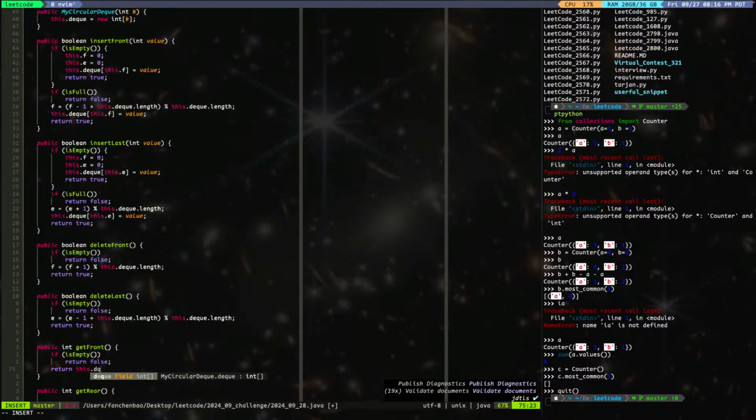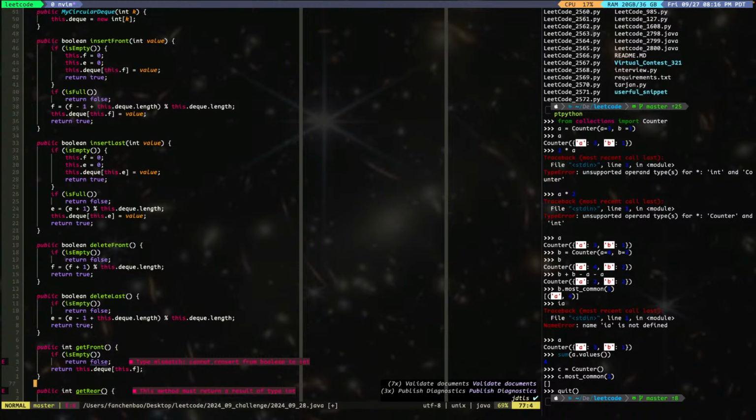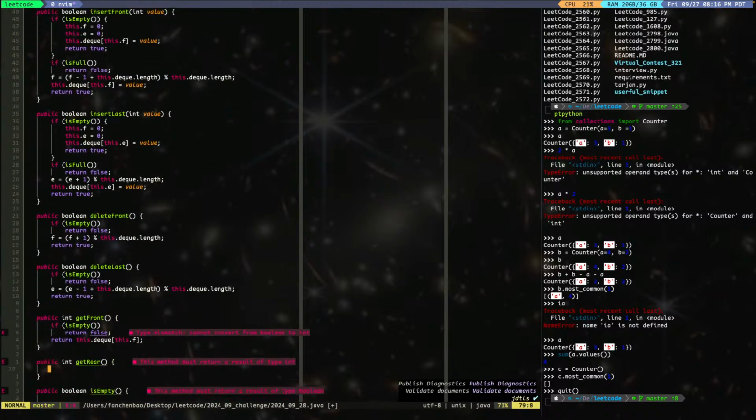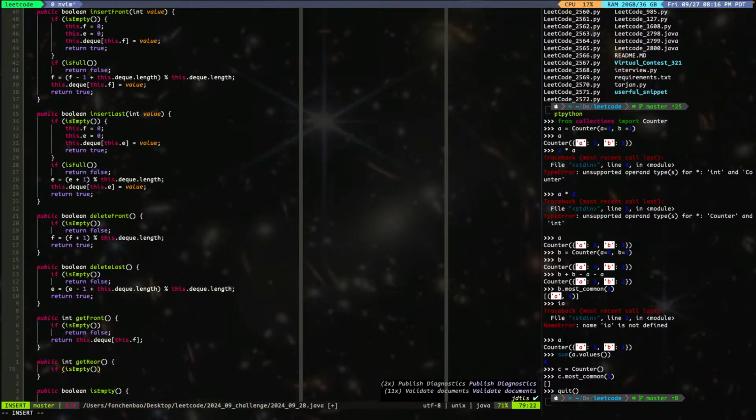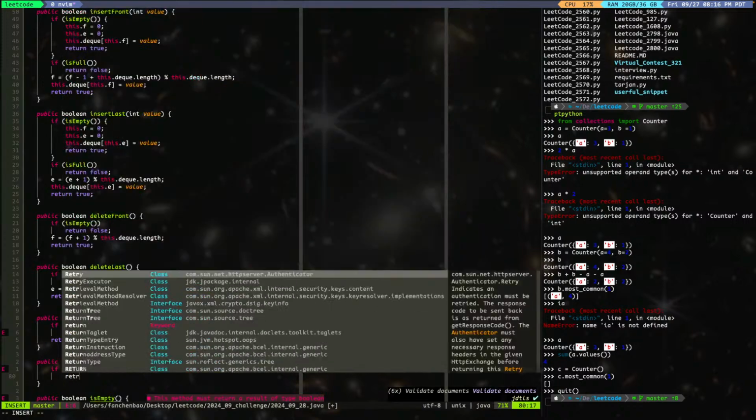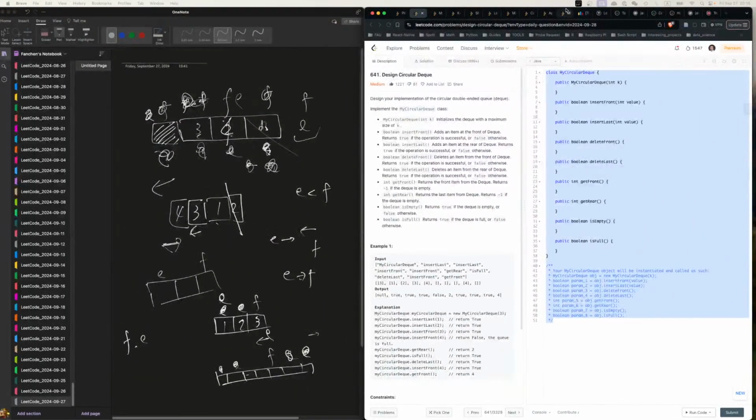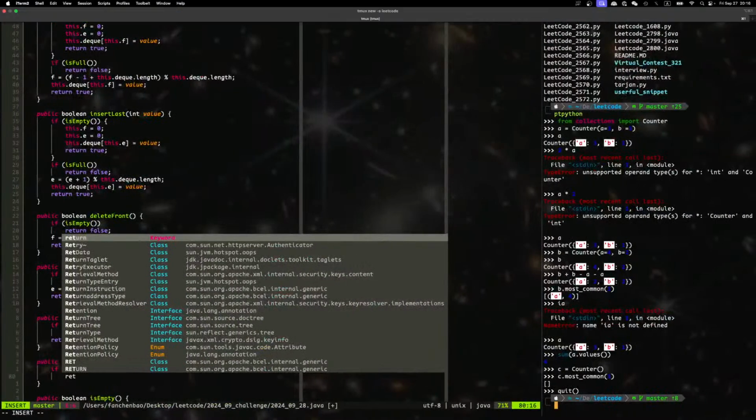I'll return this dot deck, this dot front. If it's empty, oh, it's not return. Oh yeah. Return. Wait, hold on. Return what? -1.